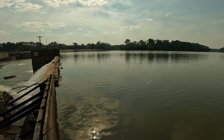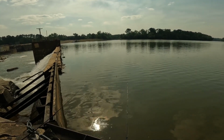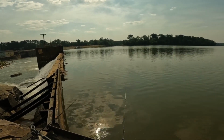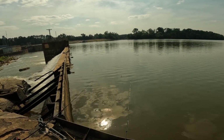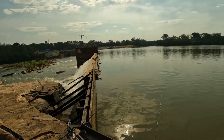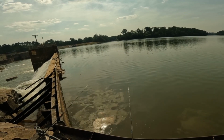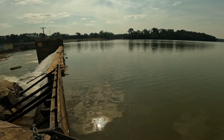That is a lively minnow, dude. He was moving that darn bobber around, son. He's swimming around with it. He is about to get ripped a new one. That's crazy. I told you, man. Old buddy was doing pretty swell over here. Look, my little fella, he's swimming up. He knows he's in trouble.